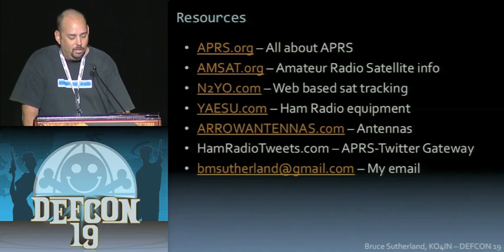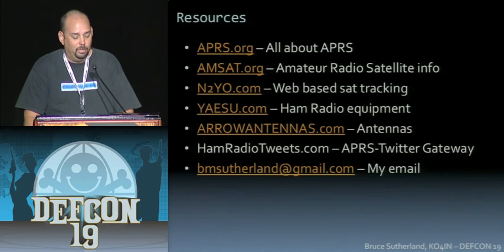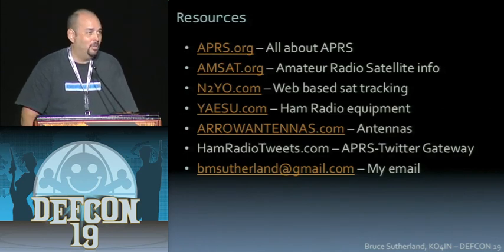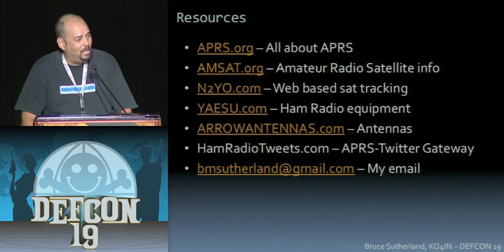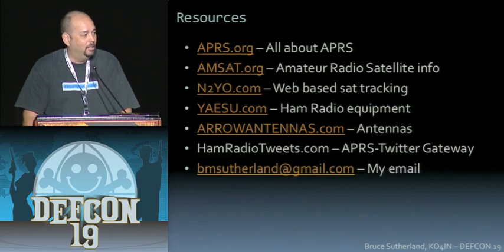Okay, the question was, how vulnerable is this system to interception and about the use of encryption? Well, first of all, not that this would come into effect, but per FCC guidelines, you're not supposed to encrypt any amateur radio traffic. The only thing that's allowed to be encrypted is when you're sending commands to an amateur radio satellite. Those can be encrypted legally. So your message can be detected and the message can be seen, but after it gets out, it's out. I guess you could encode it somehow, but typically these radios don't have that feature.